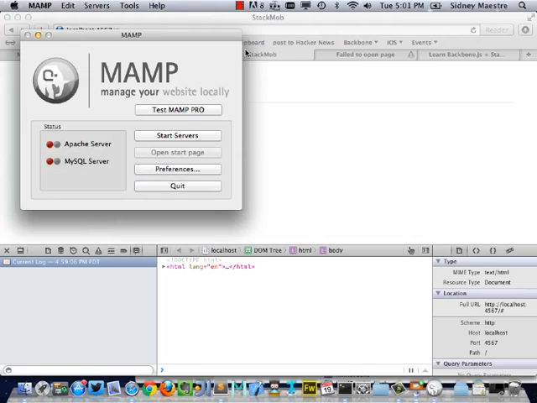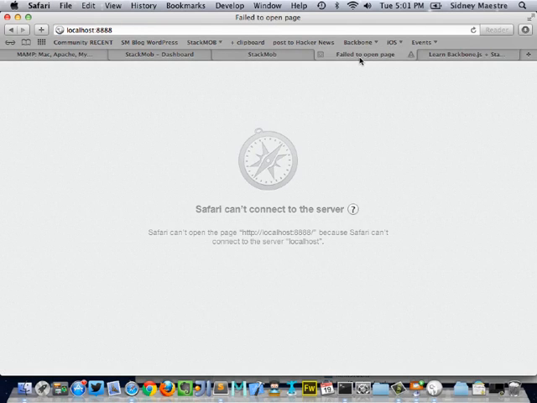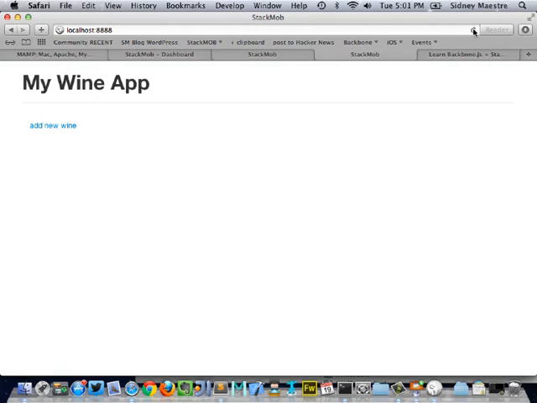So I'll go over here and start my MAMP server, which in this case, I don't need MySQL, I just need the Apache part of my server, and this is going to be serving up on port number 8888. Now I'm going to go ahead and launch my app here.